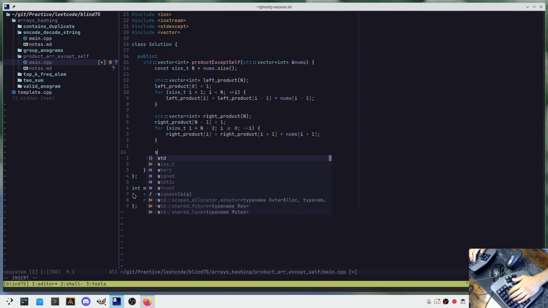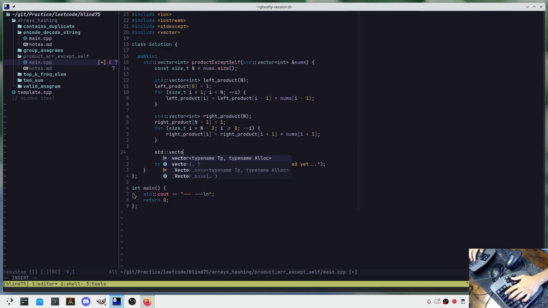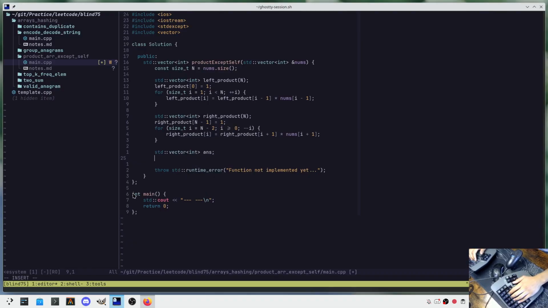Okay. And then now our answer, or our output, I guess. So answer vector would be built like this, where again, size of n, right? And then for size_t i is equal to 0, i is less than n, plus i.